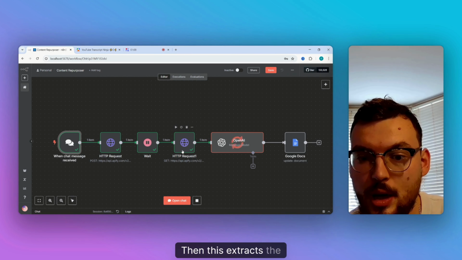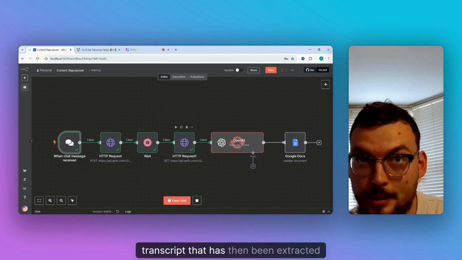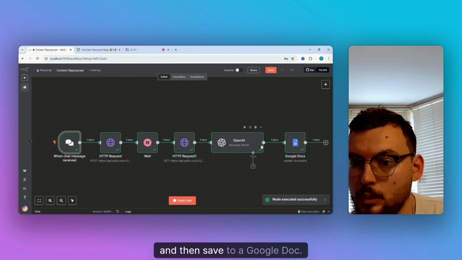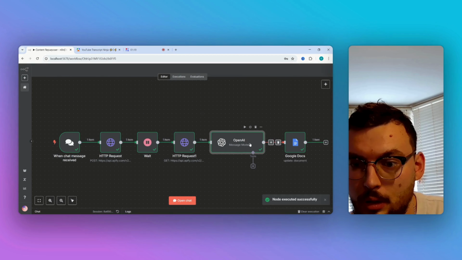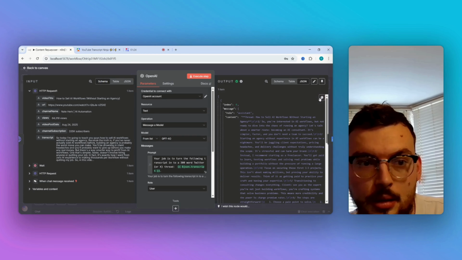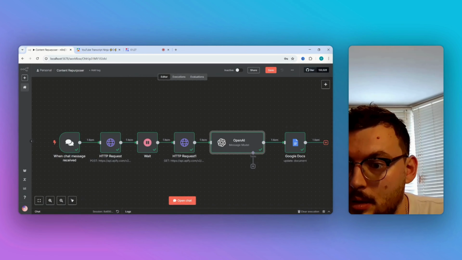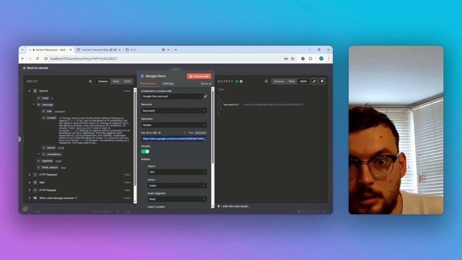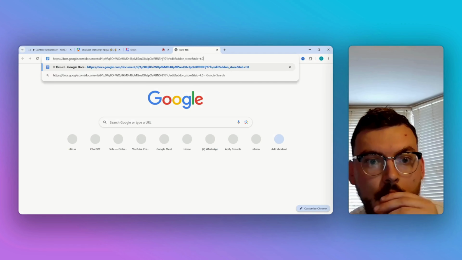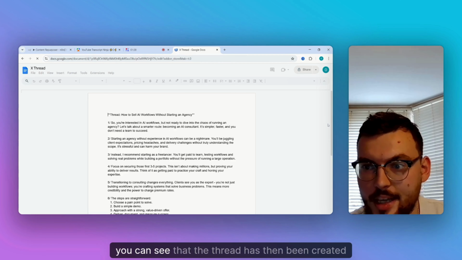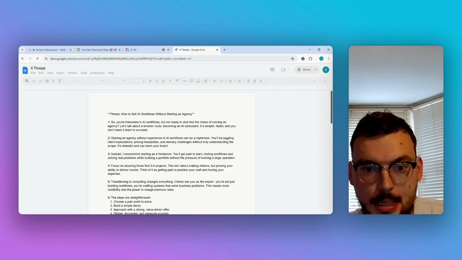Then this extracts the transcript that has then been extracted, and then it is then passed to an OpenAI model and then saved to a Google Doc. So if we open this Google Doc, you can see that the thread has then been created here.